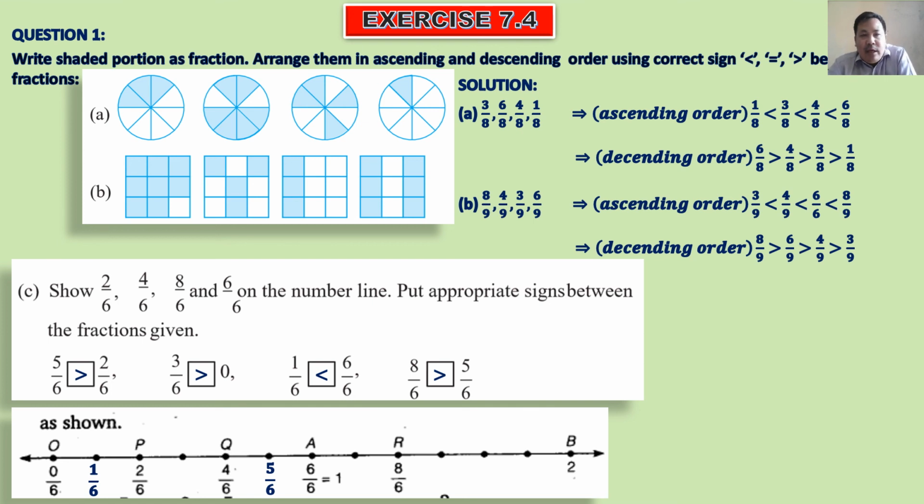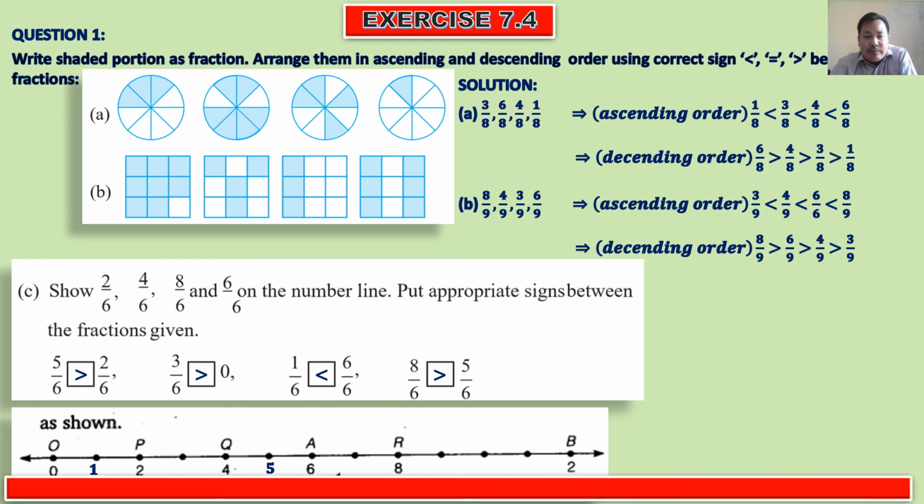And my dear student, question number 2 and 3 is your homework. Please do it, all of you. It is very simple. In question number 2, you will get the diagrams. For the diagrams, you have to compare the fractions. Clear? And question number 3 is just to do a small activity.